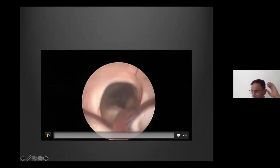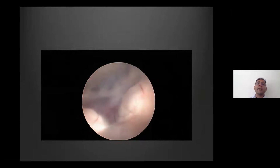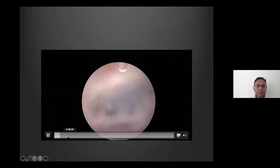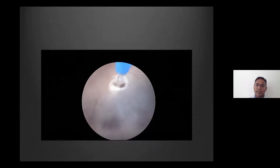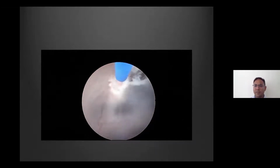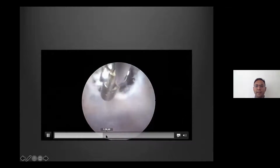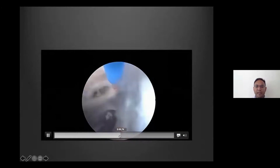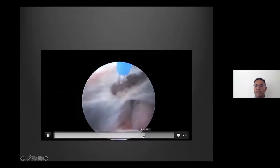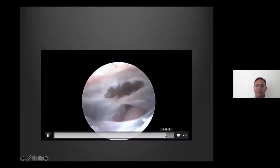So I'm going to show this video. It's a patient who had a retroclival cyst, and we had to go transventricular, do a third ventriculostomy, and then fenestrate, at least open the membranes, a case I did with a colleague of mine, Martin Schumann. Martin Schumann and Hans Ludwig often advocate using the laser for third ventriculostomies. I'm not a huge fan of that, but in this case, we used the laser because we didn't want to change too many instruments. So this was an opening of the floor, and the main goal to show here is the fenestration of the membrane within the retroclival space. So that was nicely fenestrated, and you can see we used the laser here. But again, that's quite nice if you can, but not an absolute must. Okay, so I think it looks quite clear that that's been opened.